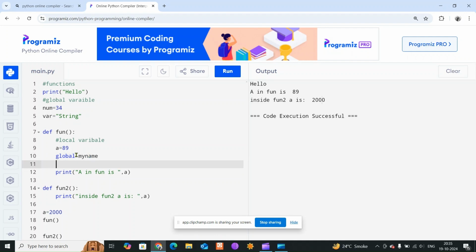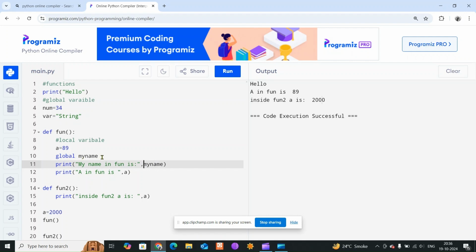I will say global my name, and then I say print my name in fun is, and here I will say my name. Since I have not assigned any value to it, I have just declared it here.